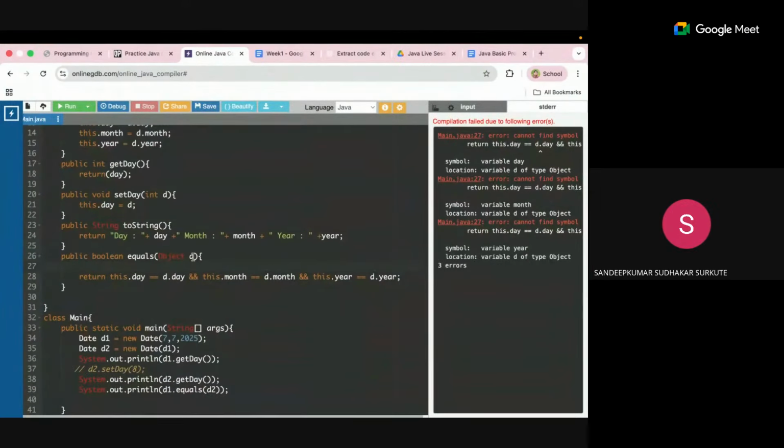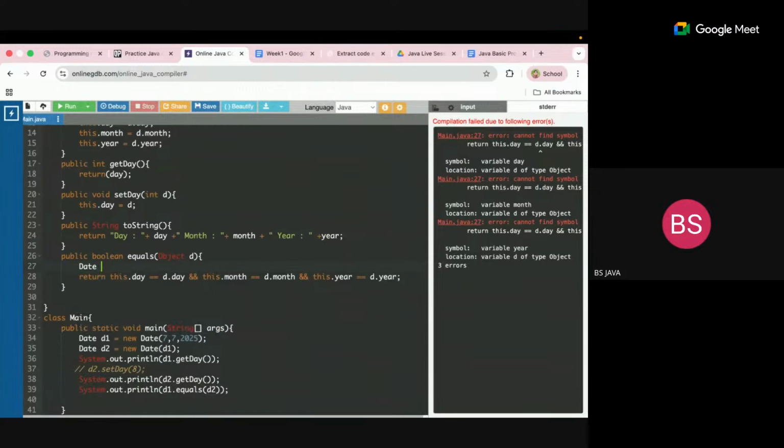Typecasting, we should have conversion. Yeah. This D is of type Object here. If you want to access day, month, and year of a Date object, then you want this D to be Date, correct?